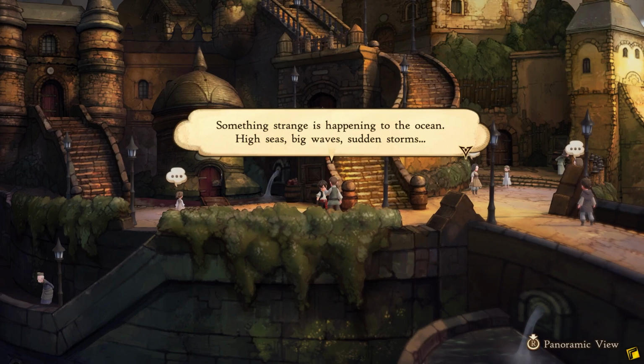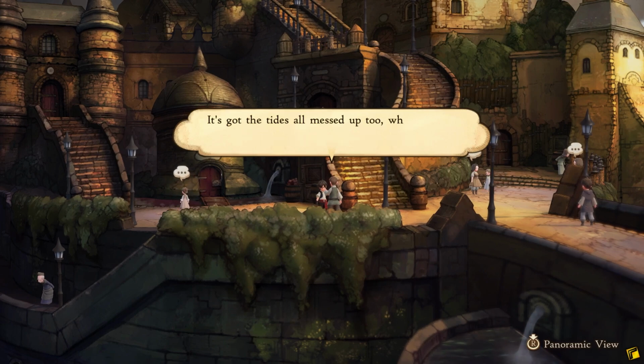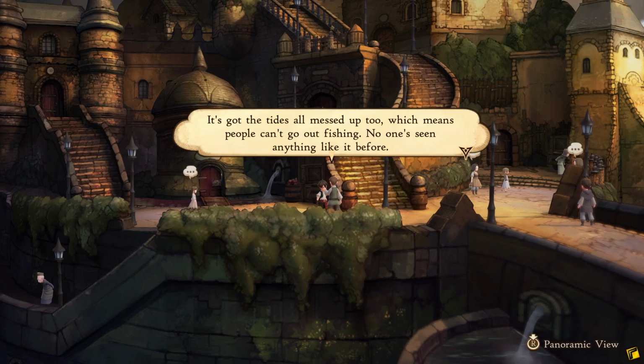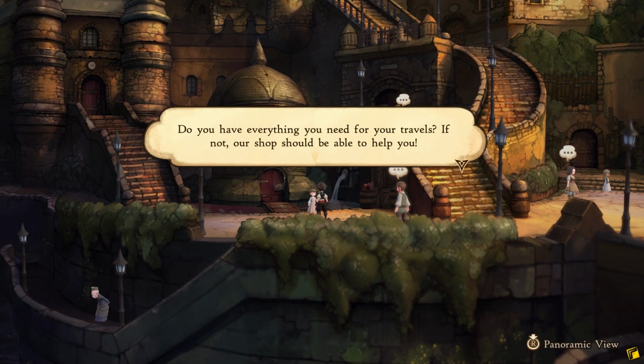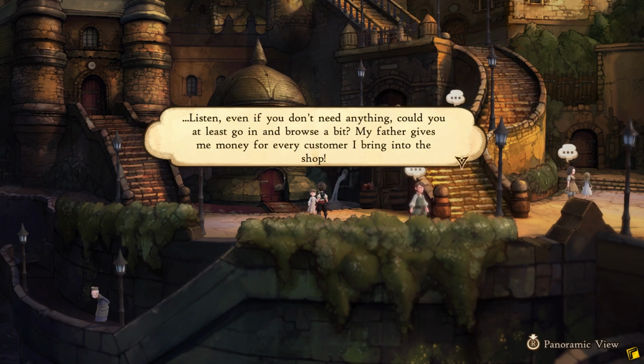Something strange is happening to the ocean. High seas, big waves, sudden storms. It's got the tides all messed up too, which means people can't go out fishing. No one's seen anything like it before. Well, that's not good. But we've heard quite a bit about that recently. Do you have everything you need for your travels? If not, our shop should be able to help you. Listen, even if you don't need anything, could you at least go in and browse a bit? My father gives me money for every customer I bring into the shop.